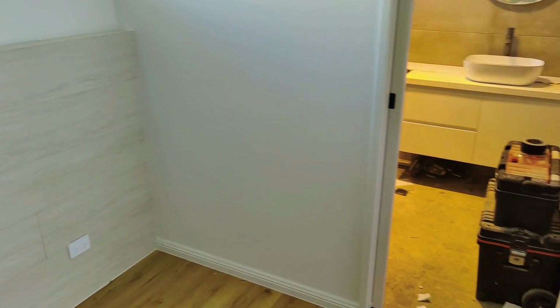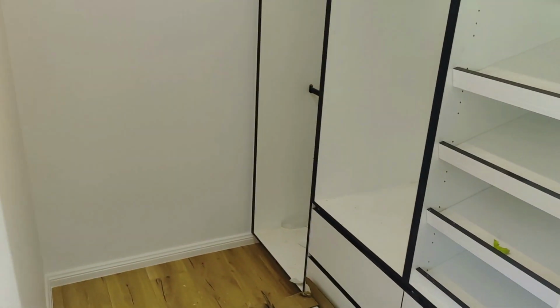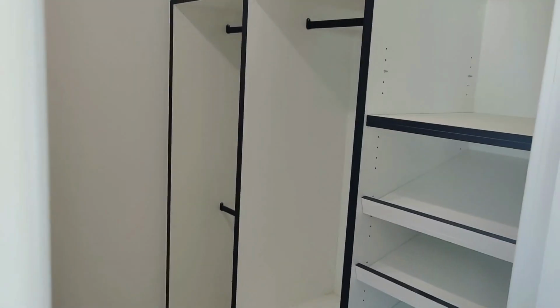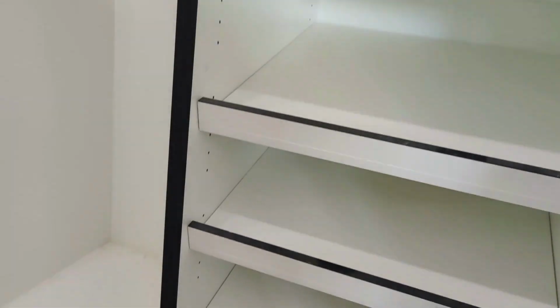The area that we're in now is actually a master room, and you would have noticed that in all of the original videos, this walk-in wardrobe space was just an empty space. They've finished patching and painting all of the plasterboard areas here, but they've also added a full wardrobe cupboard space with angled shoe holders, so that you can put some of your shoes and stuff here. So it's not a particularly large wardrobe, but it will get the job done.